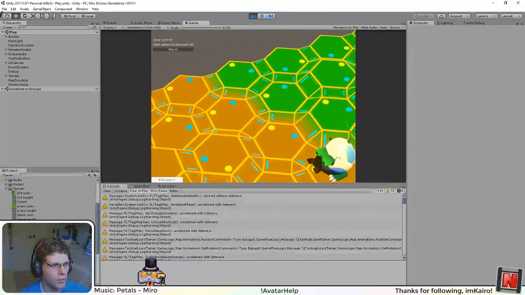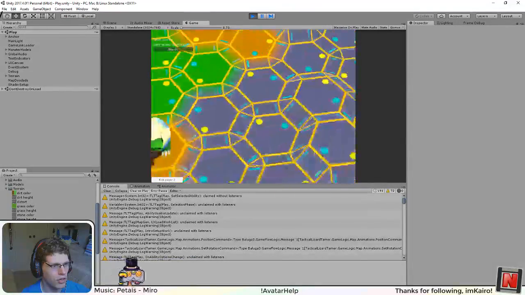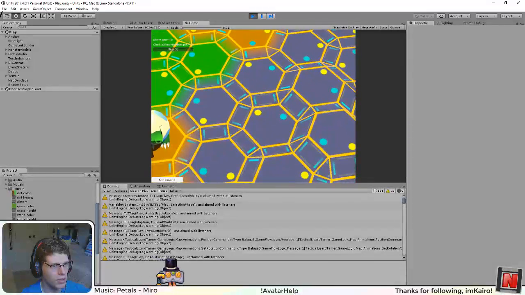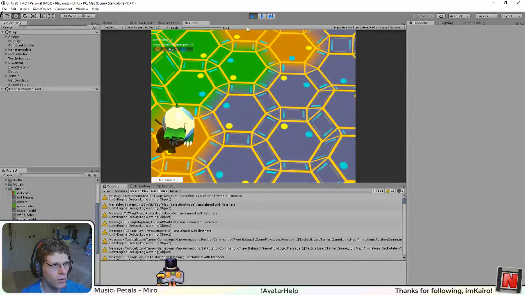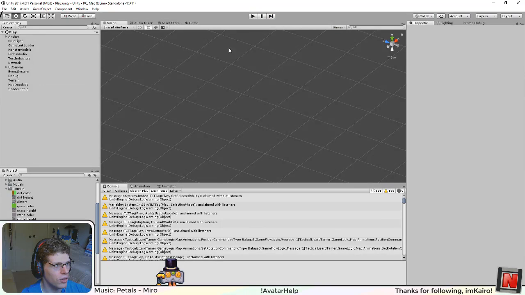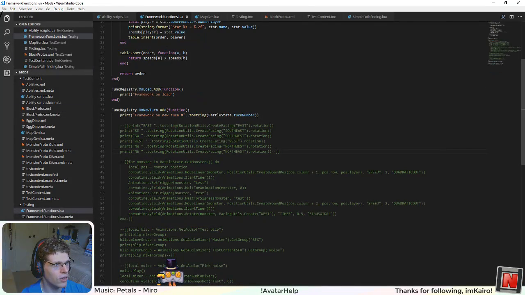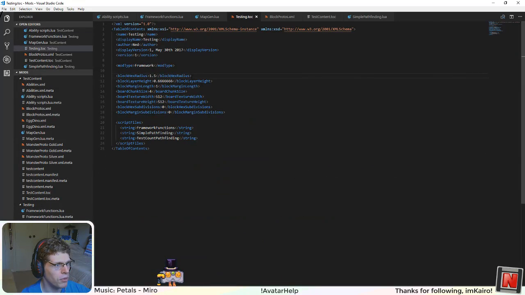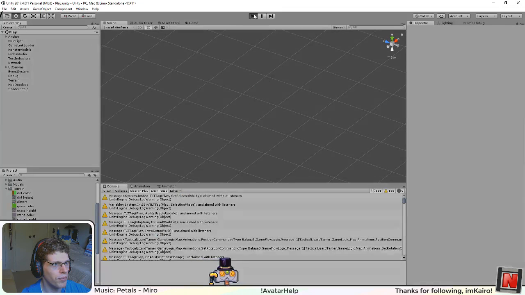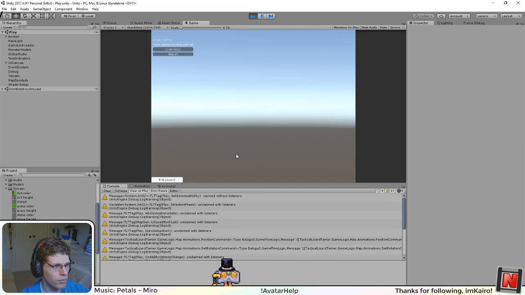But in general, mapping UVs to texture has actually been a little easier than I thought it would be. So yeah, I'm pretty pleasantly surprised. One thing I did not test though is increasing the subdivisions. So let's add just one subdivision to each and see that it still looks okay. In theory, it should look the same.